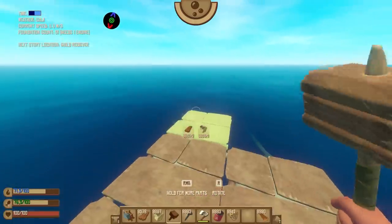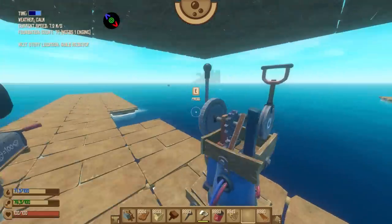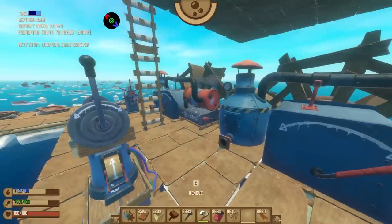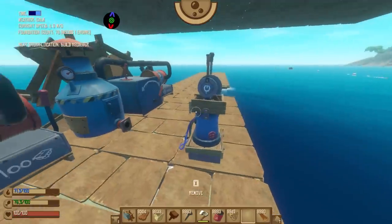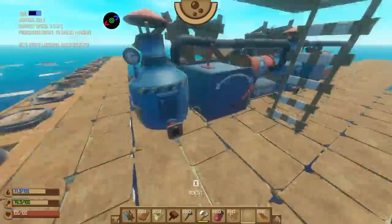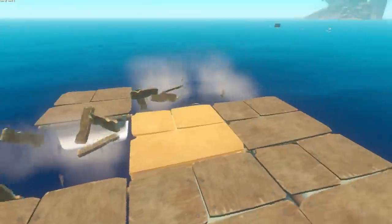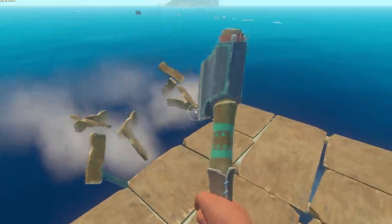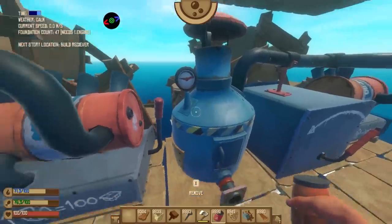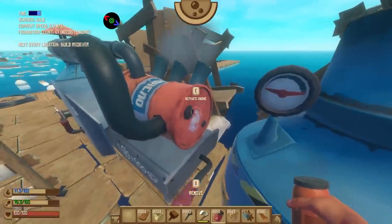The only logical thing to do now is add a few more engines for a little bit more speed. I also found a way that we can have an engine on a single spot so we don't need to make a giant row, which takes 10 years. I'm not really sure what this thing is, but you can change the direction of them all at once and turn them on and off all at once. So whatever this stupid contraption is, it's probably my new favorite thing. I'm going to move my base of operations up here so I can see everything at once. I can just stack a bunch of engines right here. That is so much quicker.